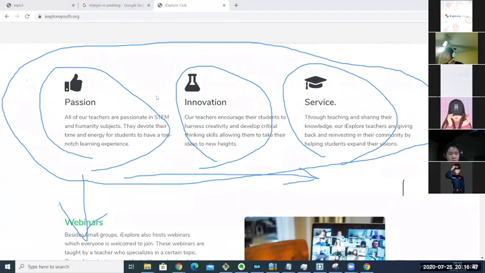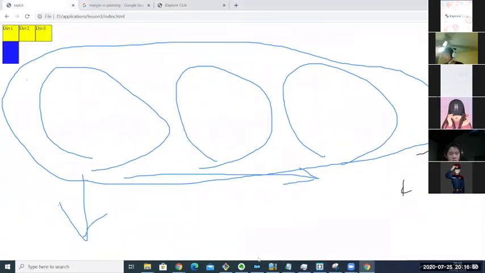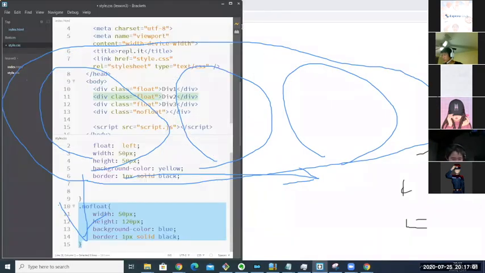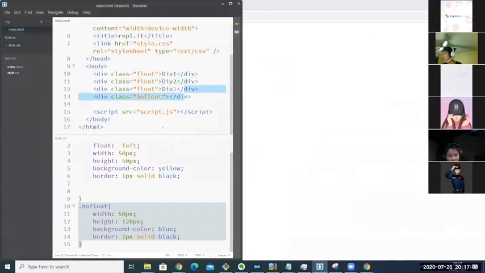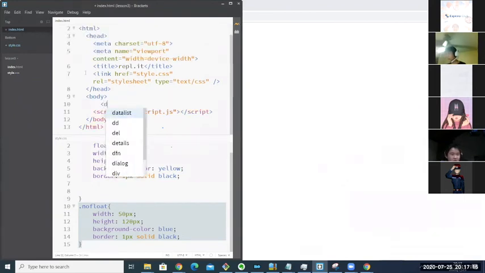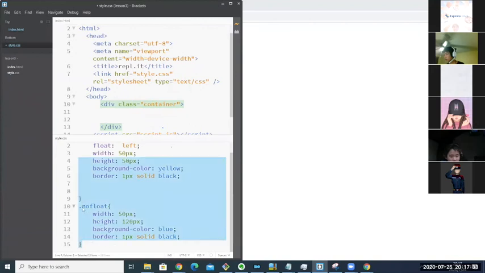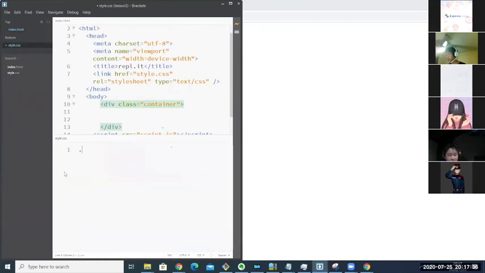So I'm going to go back to here, and I'm going to try to recreate this thing. Let's go back to my Brackets page. All right. I recommend you follow along. We had these 3 divs here, and I'm going to delete them all. And I'm going to make another div, and this will be our parent container, like the overall container that contains the other 3 div elements. So this div, I'm going to give a class of container. Delete all my previous CSS. Dot container, selecting my container class.